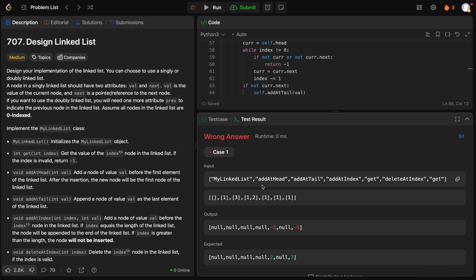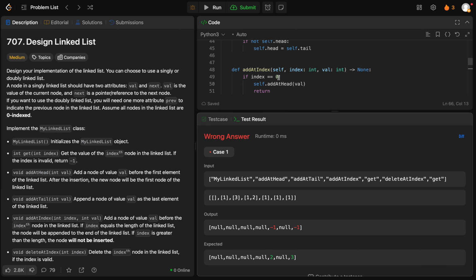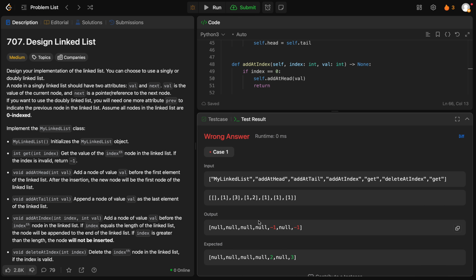So I have linked list, added head 1, added tail 3. So it's 1, 3. Add at index 1, I add 2.